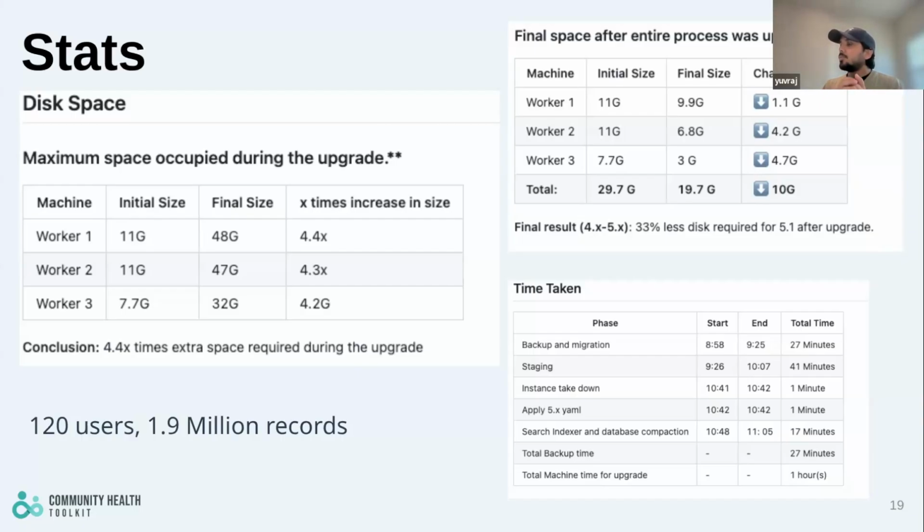then there is post-upgrade work that happens in CouchDB, that is, the source indexer and database compaction are run. So that is the total process taken for the upgrade, if you omit the backup and migration and other kinds. So that was a total of 1 hour, and out of that, since we did the staging, that took 41 minutes, and you see that for two-thirds of the time the instance was still available to users and they could use it.